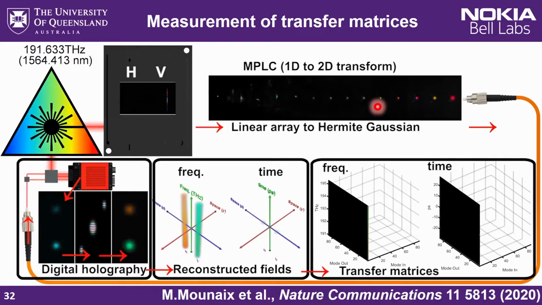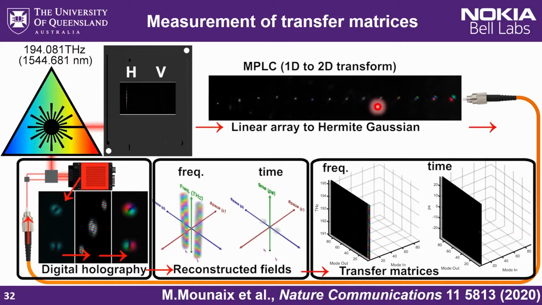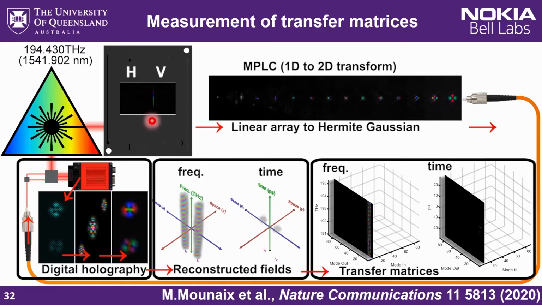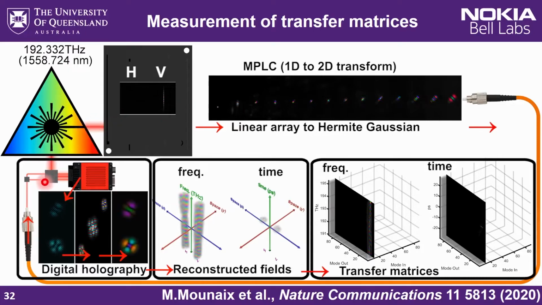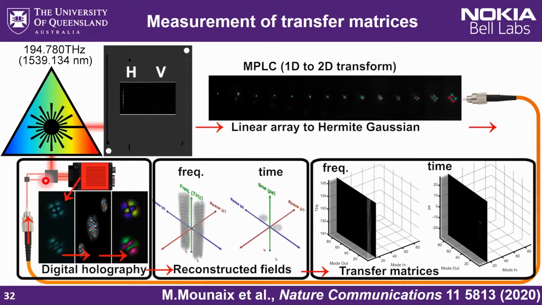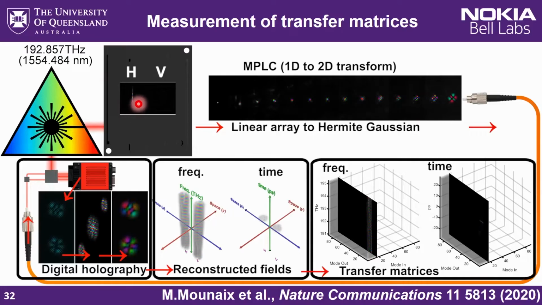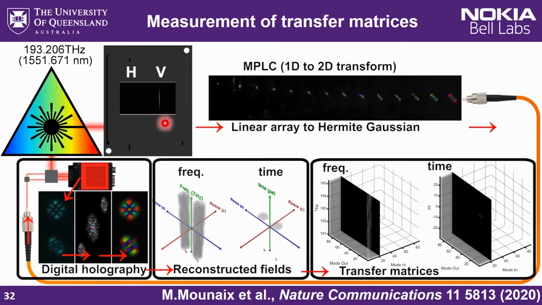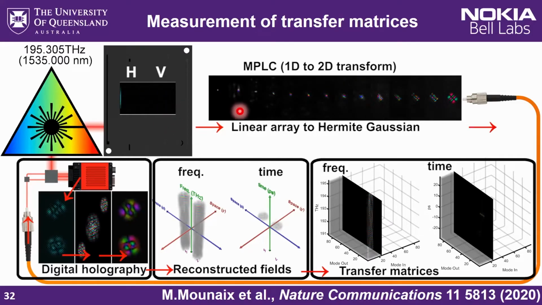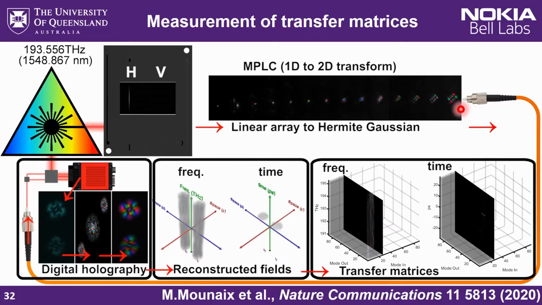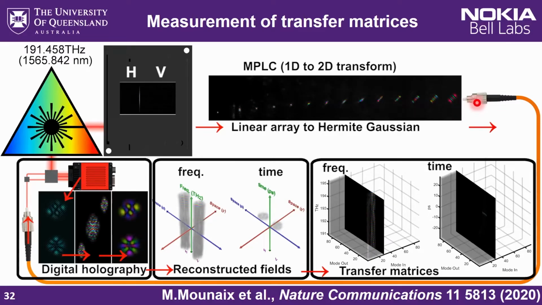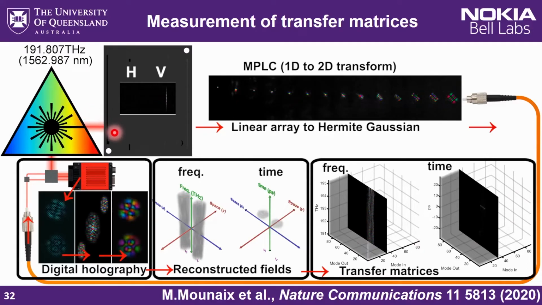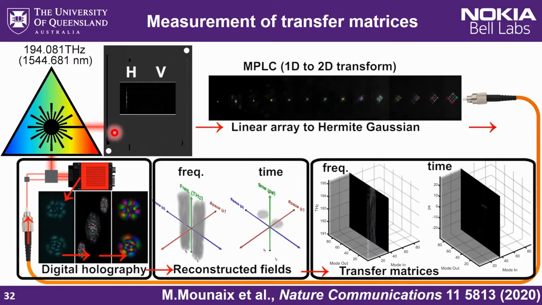We first characterize the device by measuring its spectrally resolved transfer matrices. The source we will use is a swept wavelength laser. One path from the source goes through the device itself, and the other becomes the reference for the digital holography. The spatial light modulator steers to each input spatial mode in each polarization at a time, for a total of 90 modes. We can see here that the spot gets transformed into the corresponding HG mode through the MPLC, which is then coupled into the multimode fiber under test, which is the 5 meter long graded index fiber that supports 45 modes per polarization state.